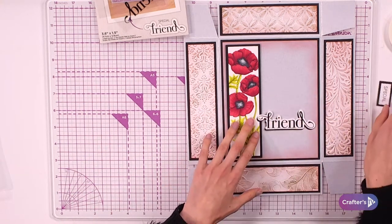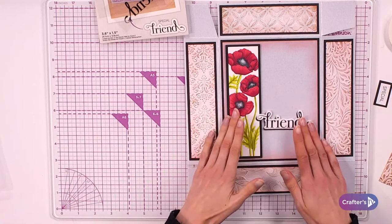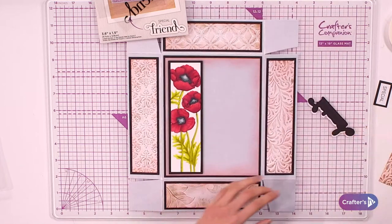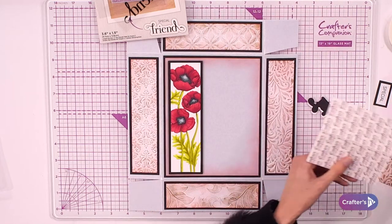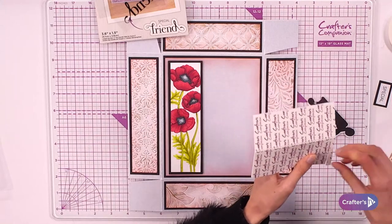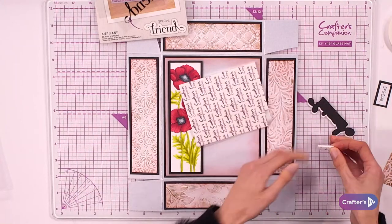By having that overlap of the sentiment onto that panel, it sort of draws the eye into the centre and makes everything flow. Again, that word flow, I know I do overuse it, but it makes that design flow really quite nicely. So again, for a little bit of lift, I'm using some of my foam pads.